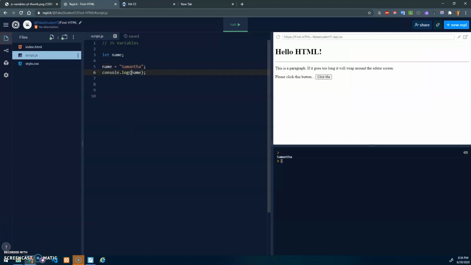Now, a common mistake, what's interesting here is if I did the quotations around this, it would actually just print out the word name, right? Because quotations mean this is just some string data. It's the text, N-A-M-E. So console.log that, and that's what it does. If we want to look up a variable, we need to not have the quotations around it, and then JavaScript knows, hey, this is referring to a variable.